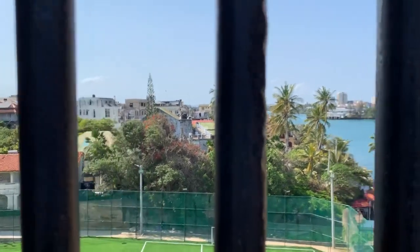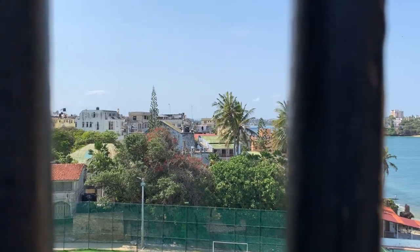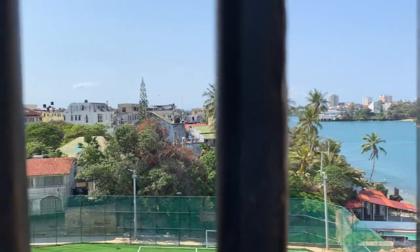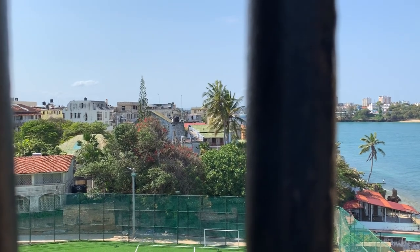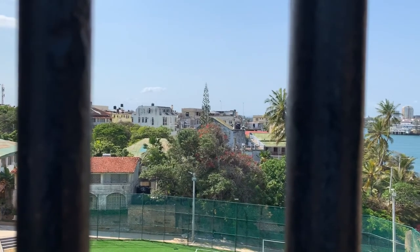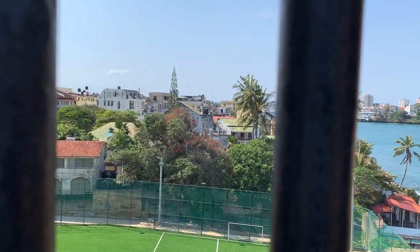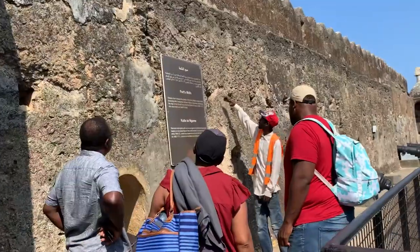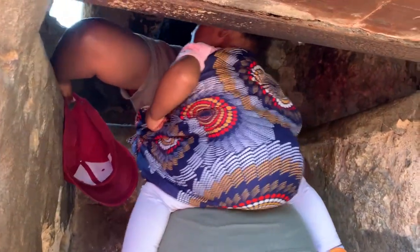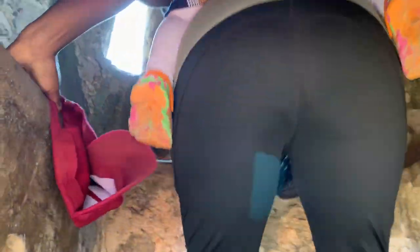Queen Elizabeth was here when she found out that her father died and she became queen. When I say here, I mean where you see the green and red roof over there. And Prince William and Kate Middleton were over here when they got engaged. This is the watchtower, guys, that these guys used to climb in and see what's going on over here.